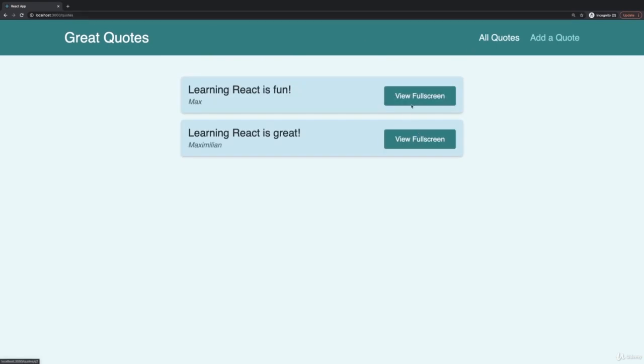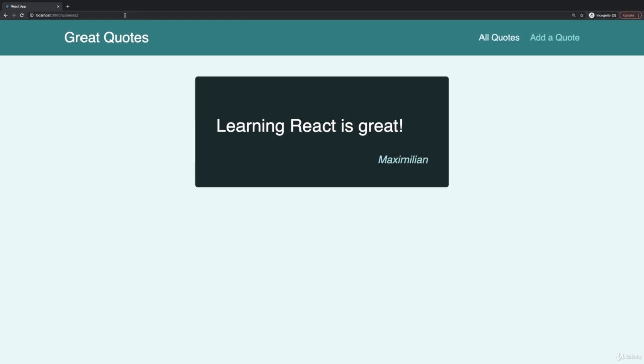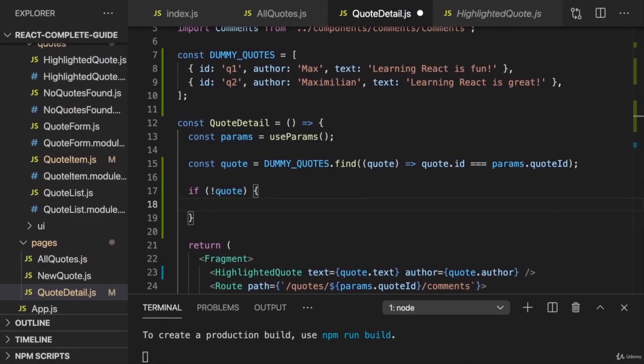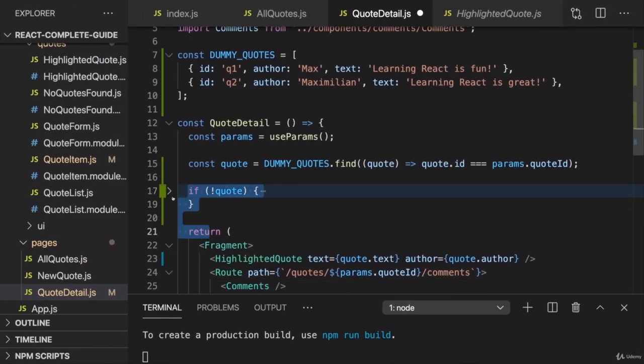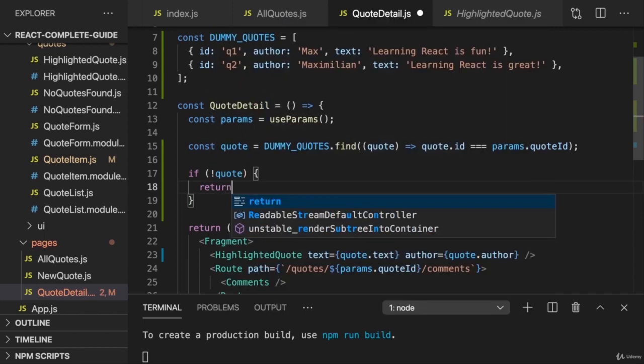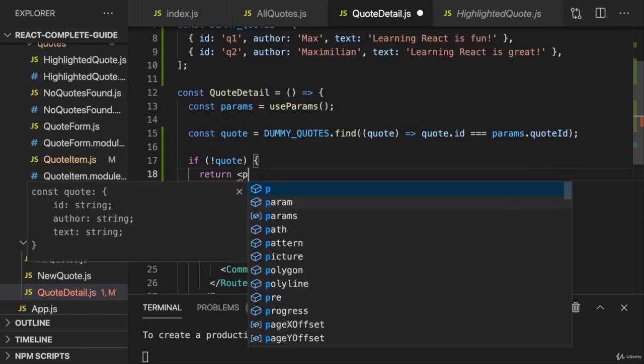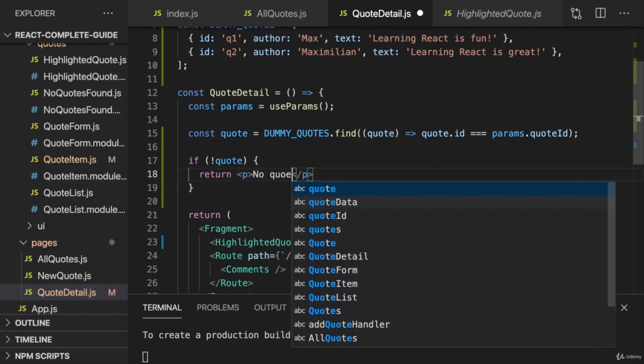I can click on these links and I only have quotes that actually exist, but I can manually enter Q3 here, and then I'll not have a quote. And therefore, we might want to handle that case. And if we don't have a quote, we want to return and display some fallback content, maybe a paragraph where we say no quote found.